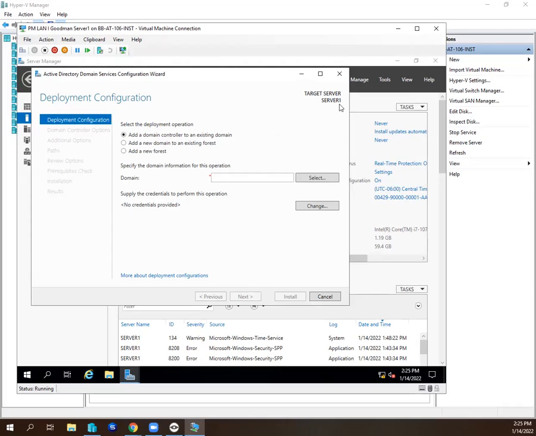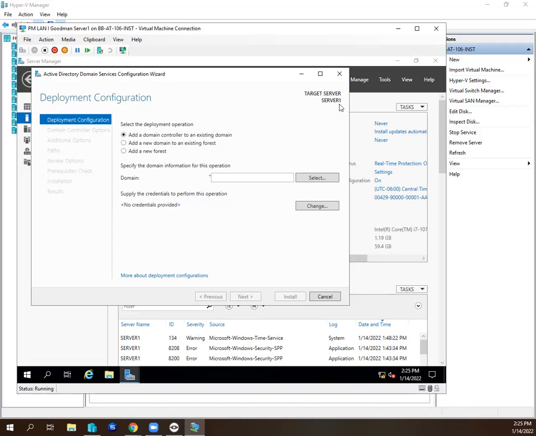Let's check out. We have 3 radio buttons. There's one of them that's by default selected. Add a domain controller to an existing domain. It's probably the most common thing you'd run into in your IT field. Standing up a new server, a new version, or an extra server for backup purposes to help speed up the network, or just be an extra server in case another one goes down.